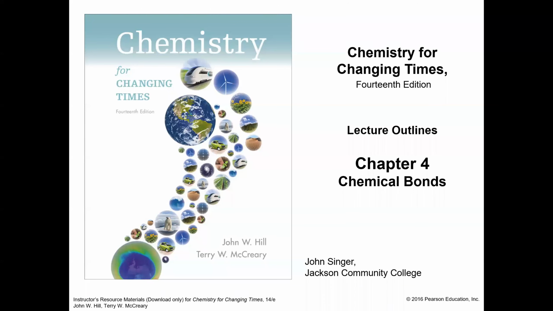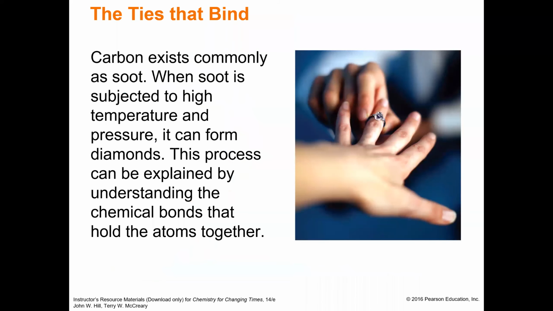All right, chapter 4. We're going to be covering the different types of chemical bonds. So you have ionic bonds and covalent bonds, the main two chemical bonds in general chemistry. There are other bonds, such as metallic bonds, which by the name you can tell are all through metals. But we're not going to cover that in this class. We'll cover the main two.